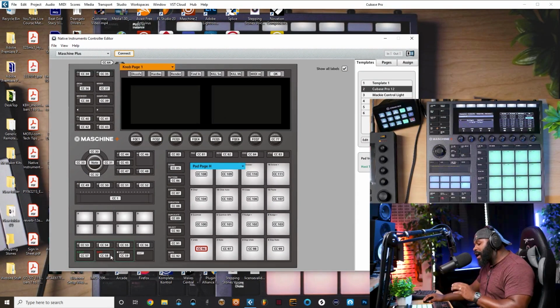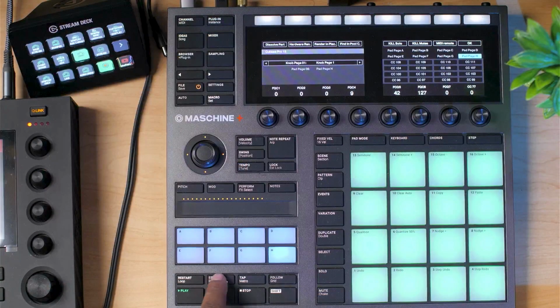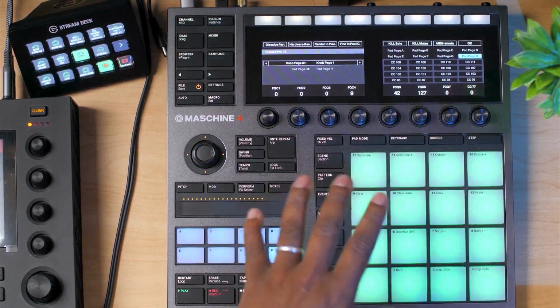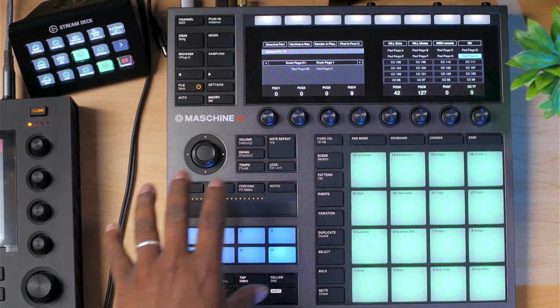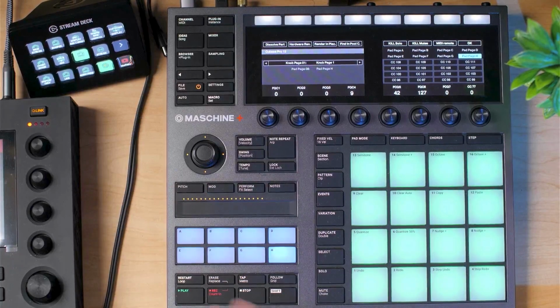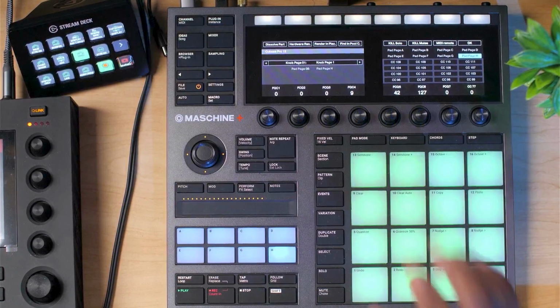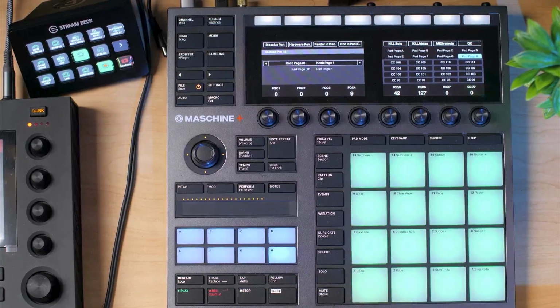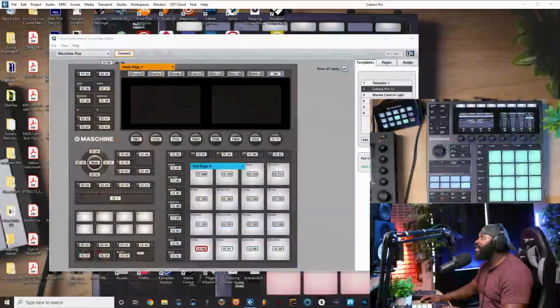I got a workaround for that. I utilize this function right here, the erase button. I changed that because I don't ever use it. I changed this erase function to actually record enable inside of my DAW and do my count in for me, which is super important, because when you're recording inside the machine, you want this to act as if you're recording inside a machine. You typically hit shift and record into the count in. So I just hit that and it automatically counts in, and this is already record enabled, and I can just play it on the drums. Hope that makes sense. If not, it's about to make sense in a little bit.